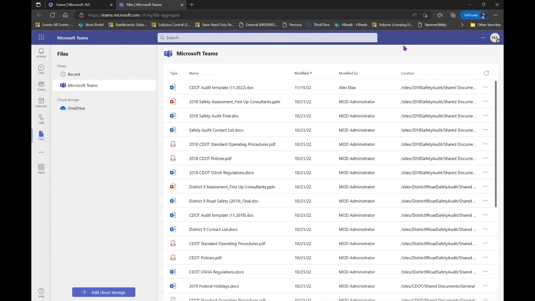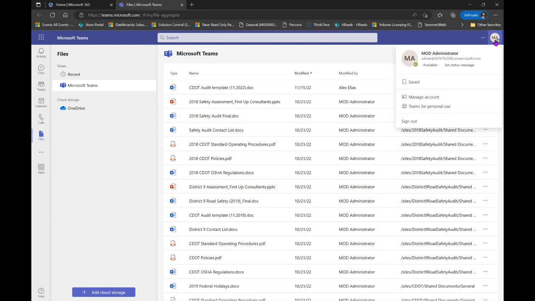And in order to do that, all you would have to do is hover over here. For me and my demo tenant, it's going to show the initials here. But for you, if you have a profile picture set up, it will show your profile picture. And if you're like, hey, I always wondered how to actually add a profile picture, I never knew how to add a profile picture, then click on that symbol, and that will then allow you to go in and implement a profile picture for yourself there. Now I'm going to leave it as a default for my initials. And again, if you don't have a profile picture set, it will be defaulted to your initials. And clicking on that will allow you to upload or either take a picture there.